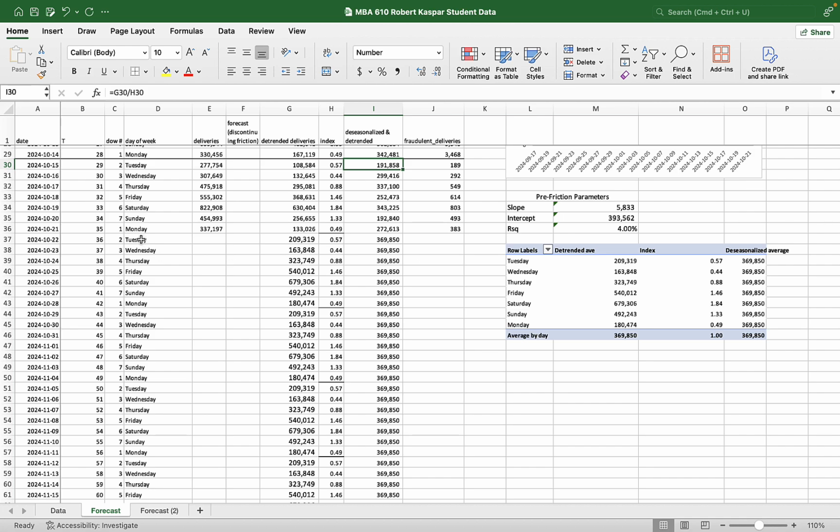When we come back down, on Tuesday, whatever that is, you know what I meant, and we forecast it at 369,000 as our deseasonalized average, we know that a Tuesday is going to be lower than that, a Wednesday even lower than that. And then the Saturday, we multiply it by 1.84 to give it the boost it needs, basically to divvy up the week's demand to place it in the places where we expect it to happen.